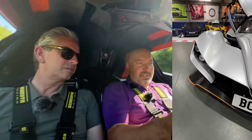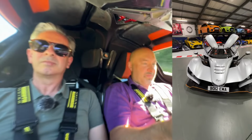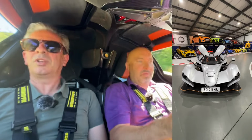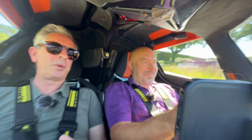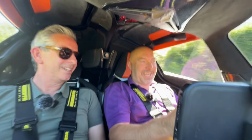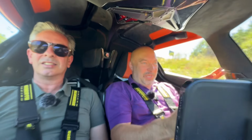So there's no ABS or anything, is there? No, there is ABS. Right, okay. So there's no traction control? Traction control? You will have it in road mode, yes. Okay, so that's fine. You've got to build up a relationship when you get used to it. I love the gearbox when you drop it down, you get a clunk, but you just have to feel, you feel like you are the car.